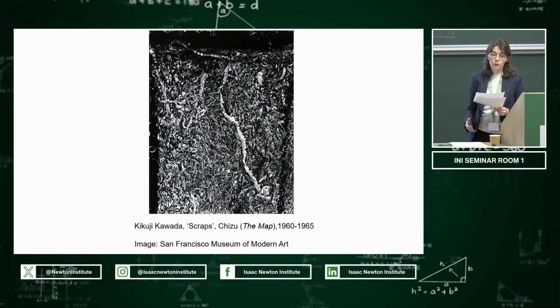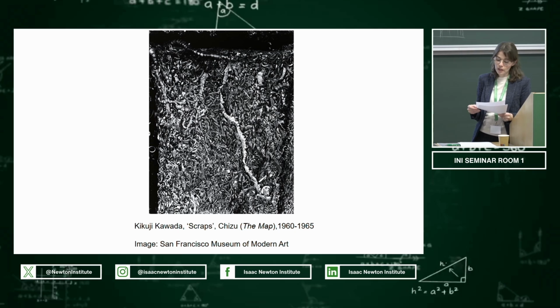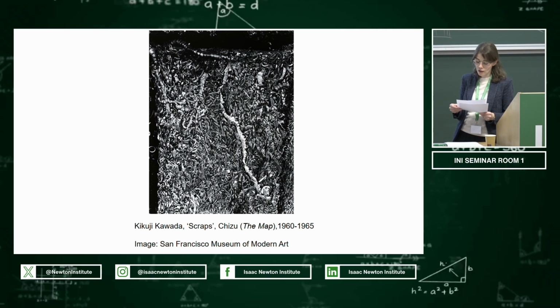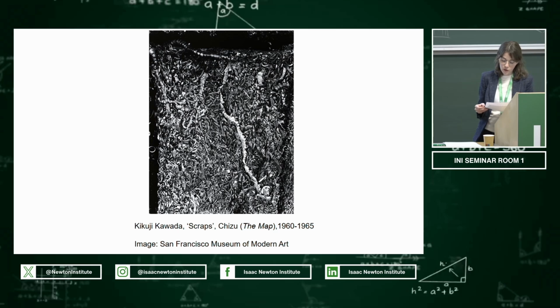Now, decades before Risselhuber's project, the Japanese photographer Kikuji Kawada used scale to focus upon the factual aftermath of war as well. Kawada made a book of photographs entitled The Map in 1965, which was released 20 years to the day after the first atomic bomb was dropped on Hiroshima. And the map consists of many black and white photographs of scenes from the site, including the atomic bomb dome that was close to the centre of the explosion.